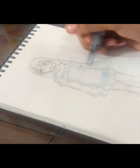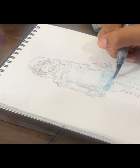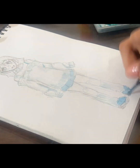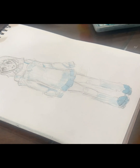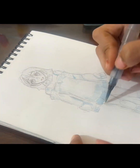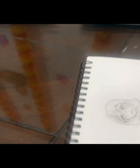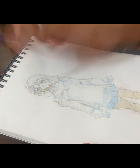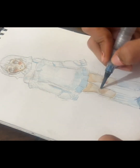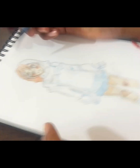Now we are coloring and painting the drawing with watercolor. Like I said there are a lot of blues and whites — the sweater is actually white so I'm painting that. The skirt at the bottom peeking out of the sweater is blue, her socks are white, and her shoes are blue. Then I'm painting the skin, coloring that in, and adding shadows and details to the face.